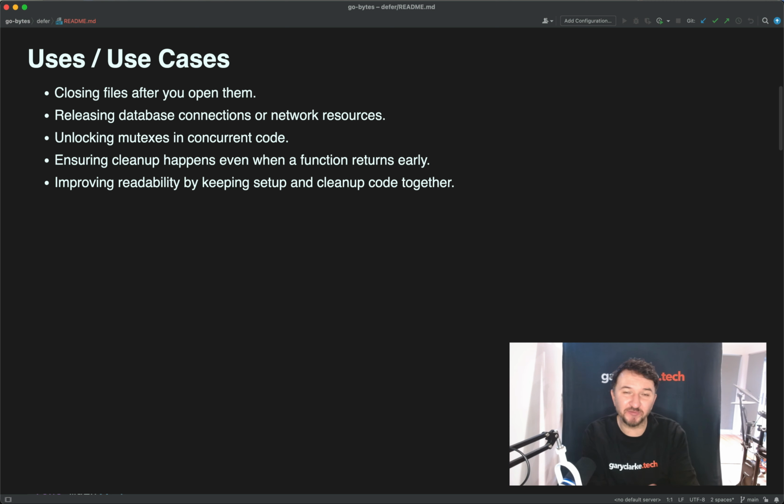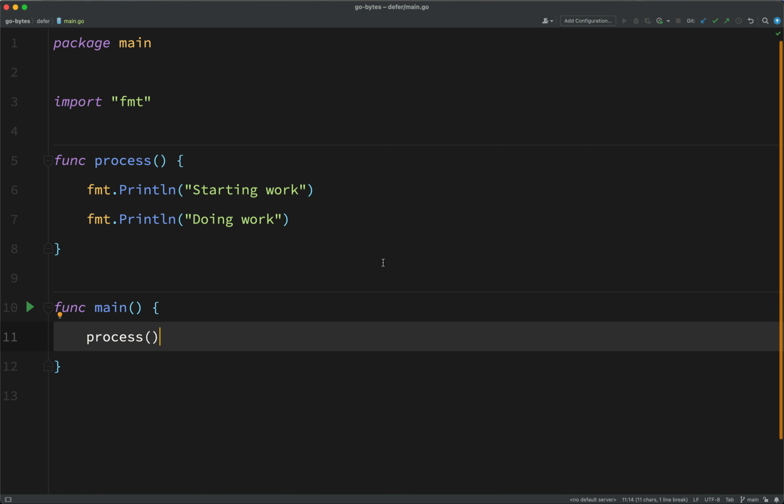In this one, we're just going to have some examples of how defer works, and then you can have a little challenge yourself. Okay, so in this one I've worked ahead a little bit and wrote some code, but we're going to modify this shortly and add a defer in here.